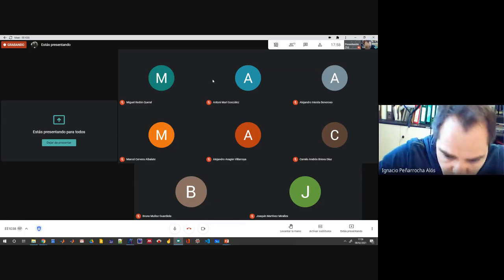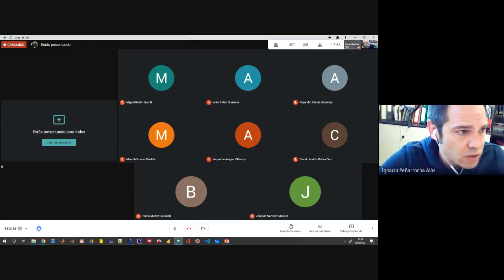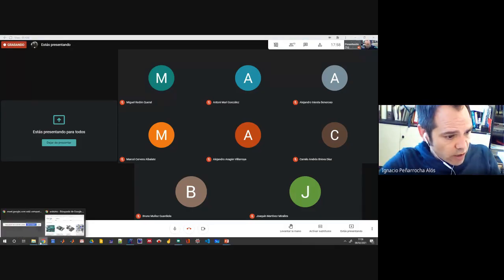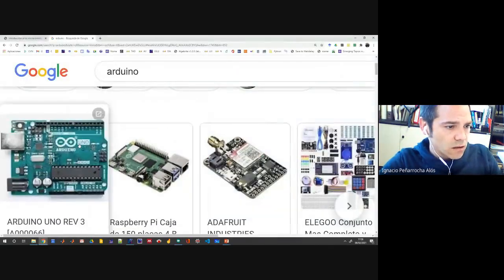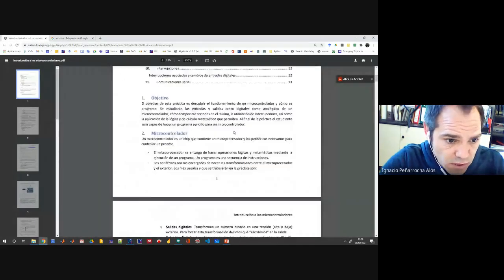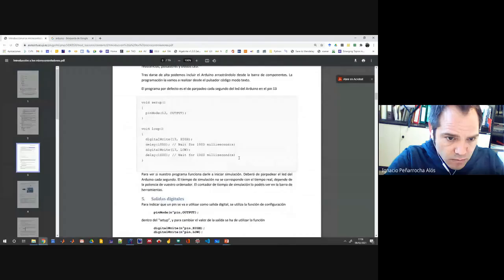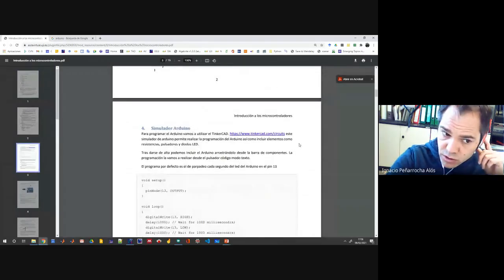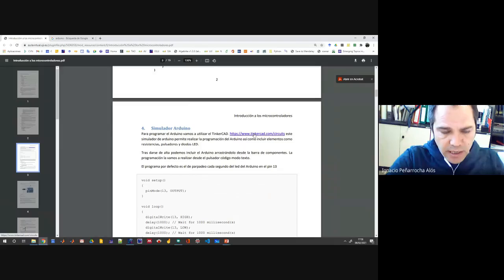Okay, but we are not at the laboratory, so we have to use today a web page that is devoted to solve this problem. I haven't used it so much because I prefer the laboratory, but it's called Tinkercad.